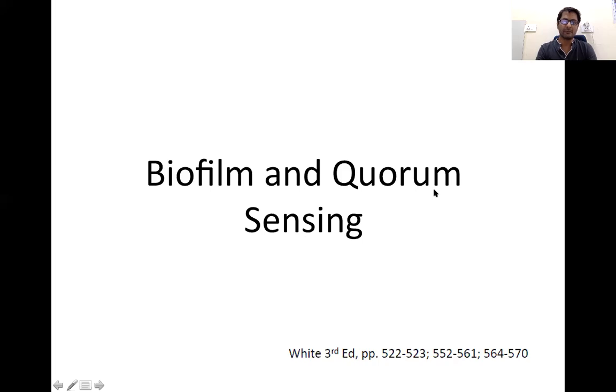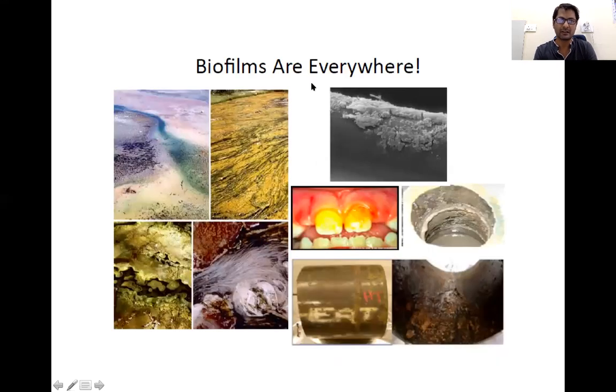So, what are biofilms? Biofilms are formed by microbes, and biofilms are the group of microbes which come together in a cluster. And these biofilms are present everywhere. Like if you see in this diagram, there are tooth scraps, and you know the first microbes that Anthony van Leeuwenhoek saw he also found in the teeth, tooth scraps.